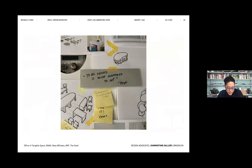And some images from the participatory pinup. One of the interesting things about these kinds of projects is that all the Design Advocates projects are collaborations between multiple offices and clients. And so it's also afforded us this really interesting opportunity to try out other forms of collaborative structure and participatory design processes and workflows that the projects in our respective offices don't necessarily afford, which has been one of the most incredible learning experiences from the organization.